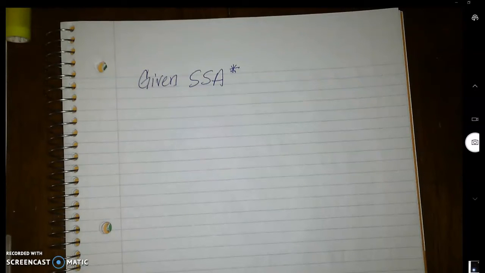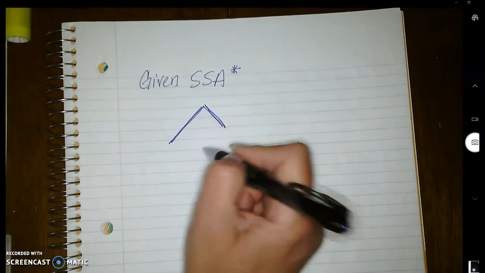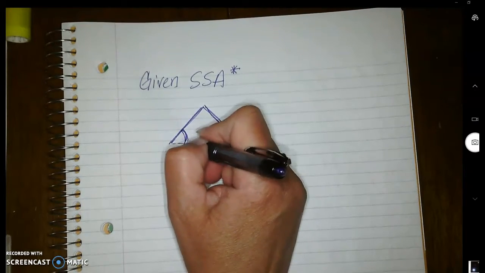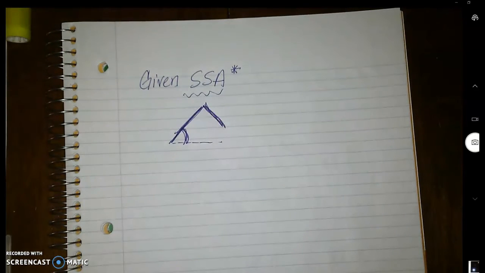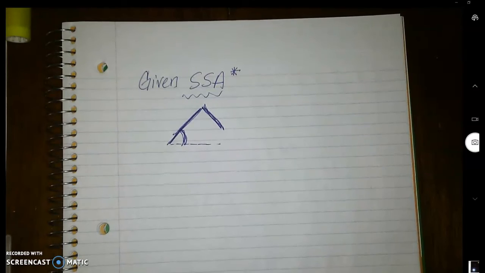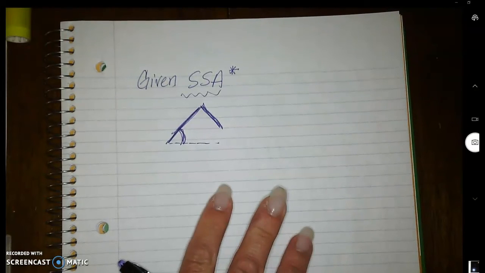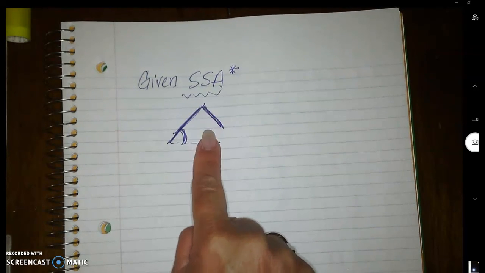All right, so it is at this point that it gets a little bit hairy. If you're given a side, another side, and then the angle, so you know a side, you know another side, and you know an angle. I like to draw them this way better. So if you know this angle, you know what this side is, and you know what this side is, basically spelling this out backwards. This is when things can get a little bit on the tricky side, and this is where we're going to spend the next little bit of our time going over. This would be the time when you would stop watching this video and go watch the other video, because we're going to talk about this in great, great detail.